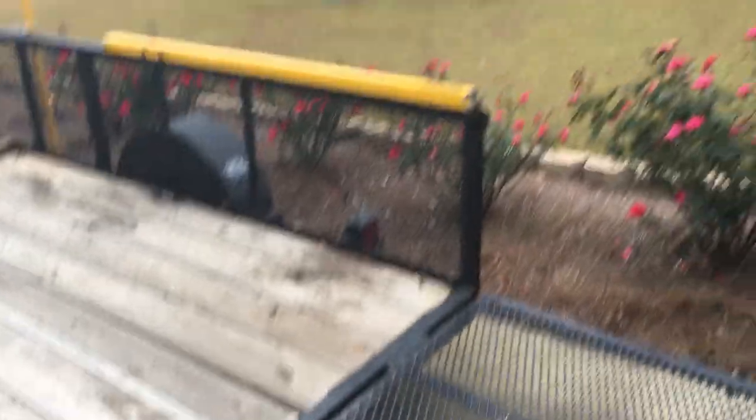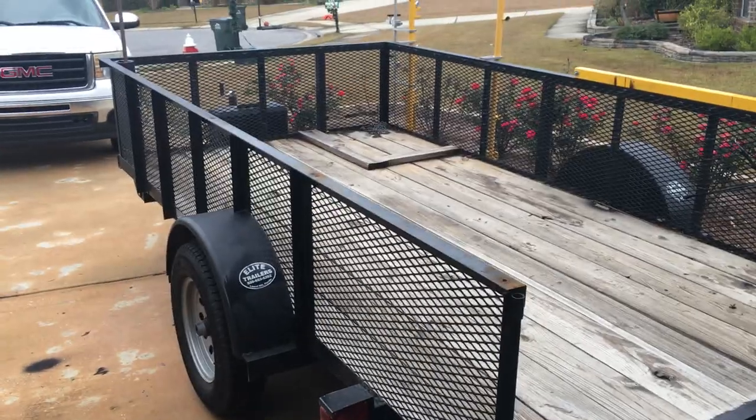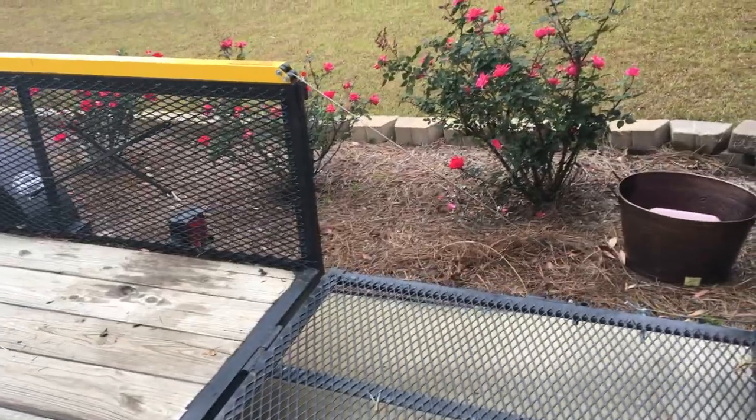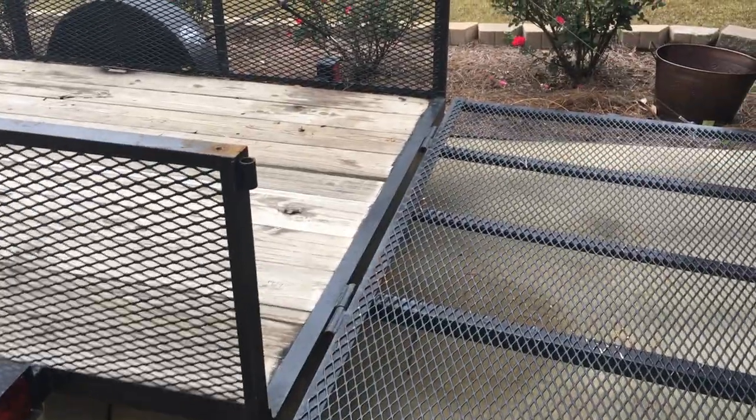I have a really heavy gate, and as heavy as it is, this thing is so powerful it just pops it up. I actually put mine on the passenger side of the trailer instead of the driver side because I did not want to be stepping over that cable to access my trailer. I'm obviously here barefooted and I just take my toes, pop it up one-handed, and it just shuts into place. It's absolutely been a game-changer.